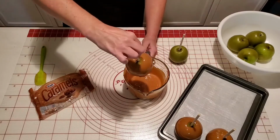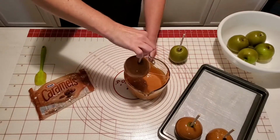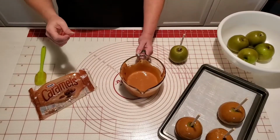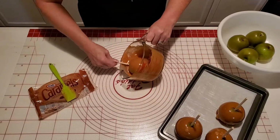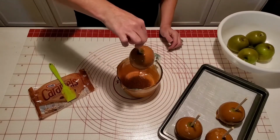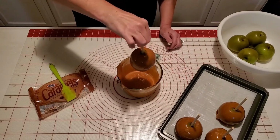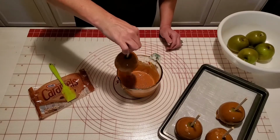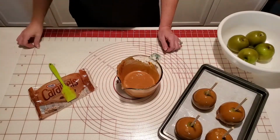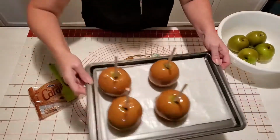Now, I will tell you that I did not prefer these caramels to making homemade caramel. I just found that they started to set back up very quickly, definitely quicker than homemade caramel. So if you would prefer to do homemade caramel, I will put a link underneath for a previous video that I made with caramel apples with a homemade caramel recipe in it. Of course, the craft caramels did work just fine, although I did have to reheat it a little bit about midway through. So now I'm going to just stick these 4 apples in the fridge to firm up, and we'll get ready to decorate.